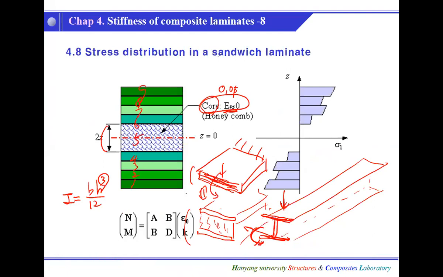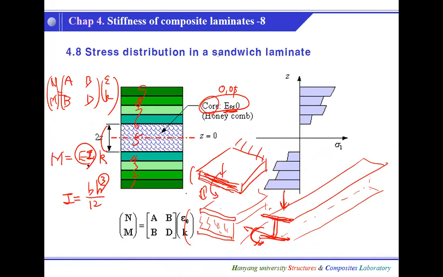bending stiffness. By the way, I would like to emphasize that N and M and epsilon and kappa, ABD is quite new, and now you understand. But ABD is not much of a new theory compared to isotropic. You already know M is what? M equals kappa times EI. I hope everybody understands what I mean. EI. Young's modulus, I is what?